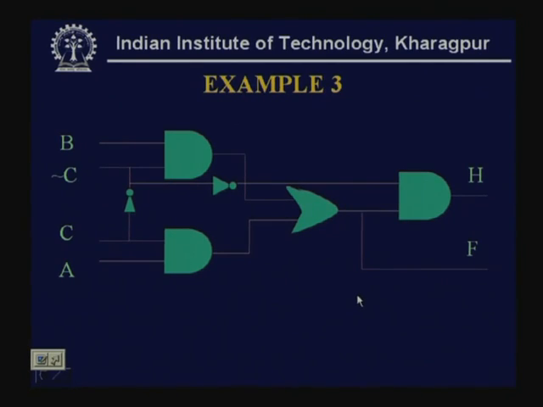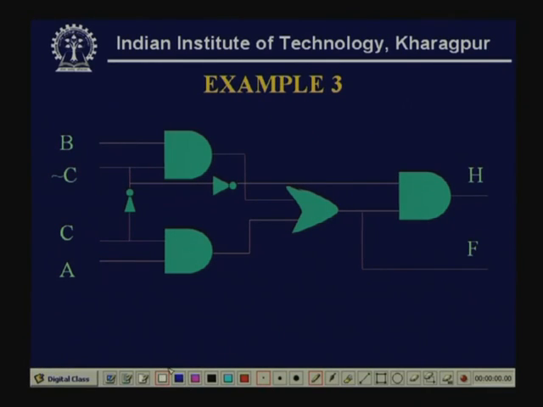Now we take another example. See here, the previous example is already included. So this is BC bar, this is actually C complement. The bottom AND gate is computing AC, that means BC bar plus AC, and here C is inverted as C bar. So this OR gate is nothing but our previous example, giving F. Now I have included another sub component, another inverter, whose input is C, and another AND gate is included. So this is FC.